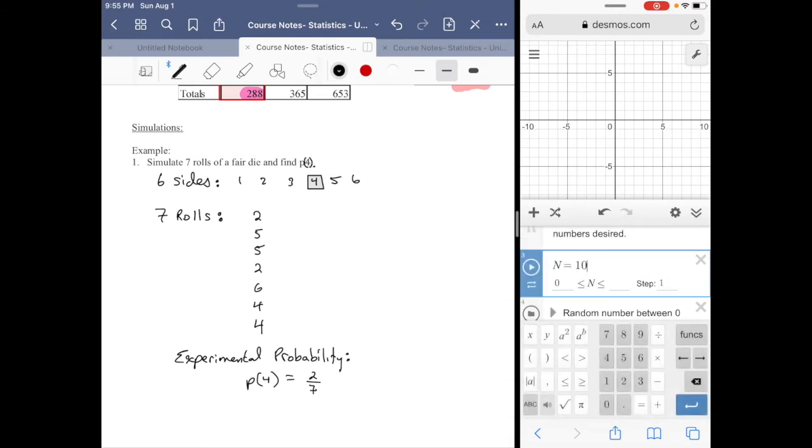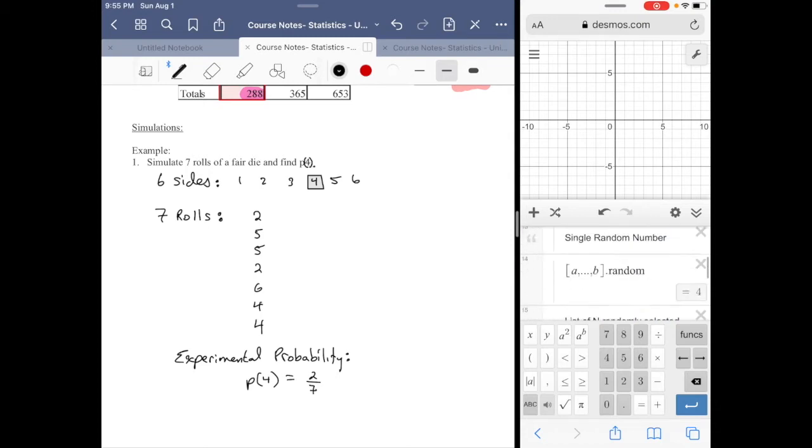Or if that's insufficient, maybe tap on it and make that 10 into 100. Then you can get into your table and you'll see that there's a whole lot of outcomes here. All right. So if you go down that list, you could see how many 4s you would have out of the 100 trials. So maybe 2 out of 7 isn't close. It's actually not too far away, but maybe it's not close enough to 1 out of 6. But I'm willing to bet that if you increase the number of trials sufficiently, you'll get something that's very, very close to the number that you're looking for or interested in.